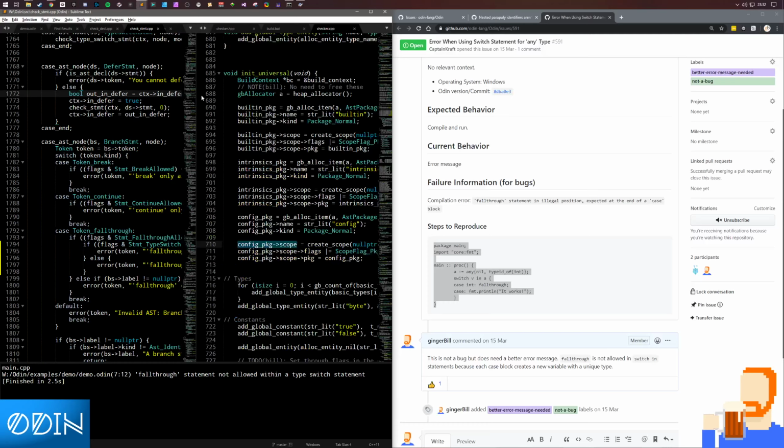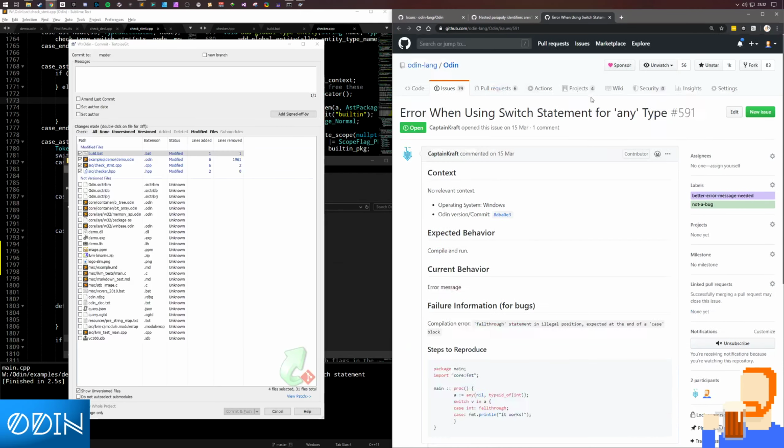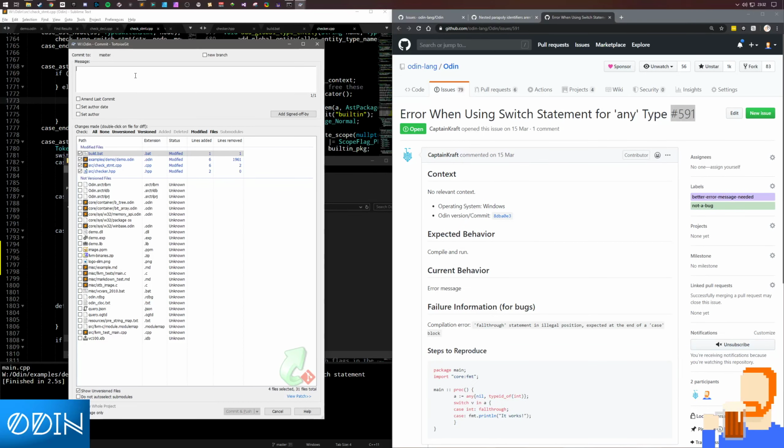So that is going to now add a new commit just to keep Mikkel happy. Improve type switch statement error for fall through. Okay. I'm going to revert that as well while I'm here.